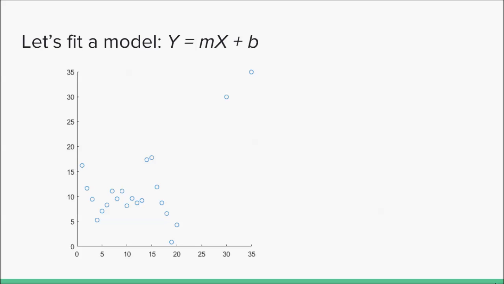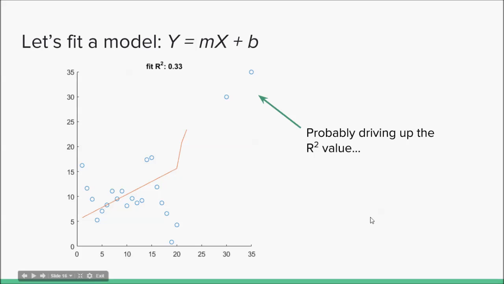Here I'm doing a very simple linear model. I have some data on the x-axis and some data on the y-axis, and I'm simply trying to predict the y data given a linear model of the x data. So I have this multiplicative factor m times x plus b, and I want to find m and b to describe my model. So if I actually fit a model to this and derive a value for m and b, I get a curve that kind of looks like this.